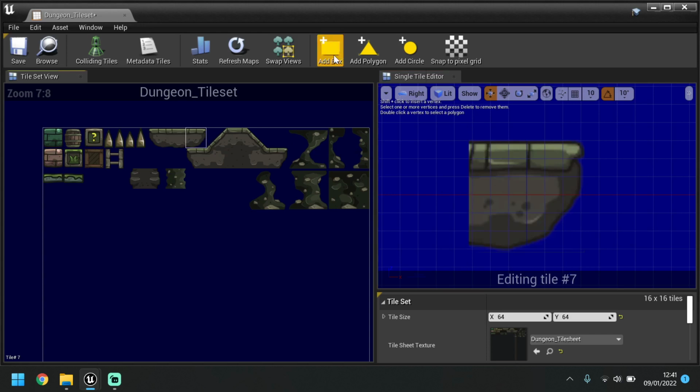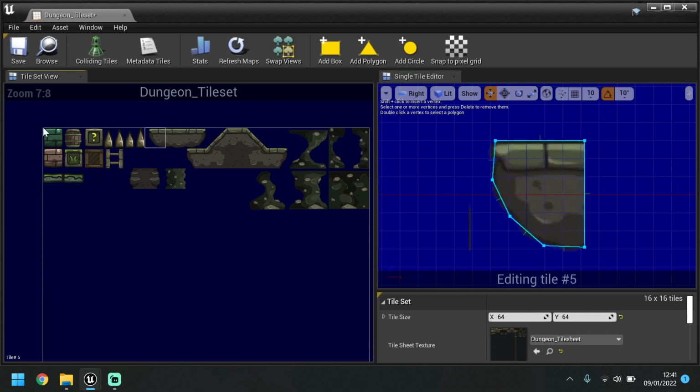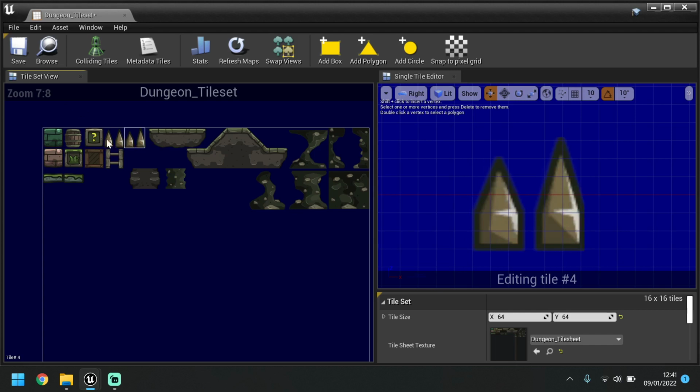Add another box. So again, I think the box is probably the best place to start. Just get it set up like this. And then, like I said, you can just curve this in. Then shift click. Add a bit more. Shift click on here. Now you can always come back and edit these if you're having issues when you're in your game. You see when we go back on these, they've saved them. That one has been done.